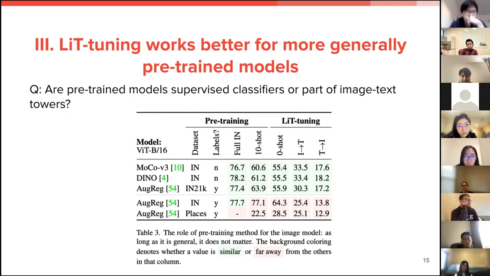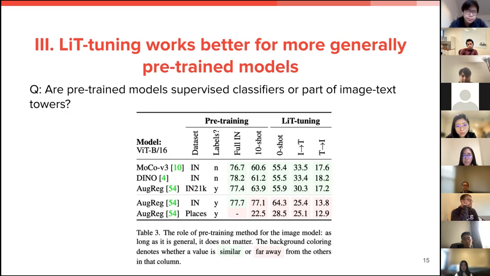Okay, so let's look at the first set of experiments. In the first fully fine-tuned experiment, all models except for the Places one achieve around 77% accuracy. So that means the first 5 models can be considered similarly good models, like before the LiT tuning or when we are doing the supervised tuning. But with LiT tuning, the models that are trained more generally in the first 3 rows are marked green.